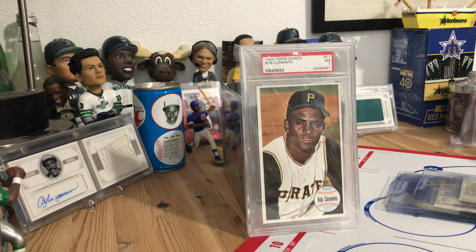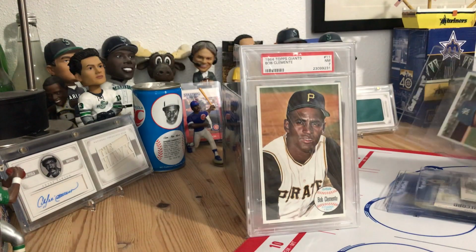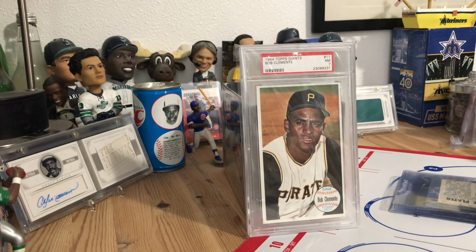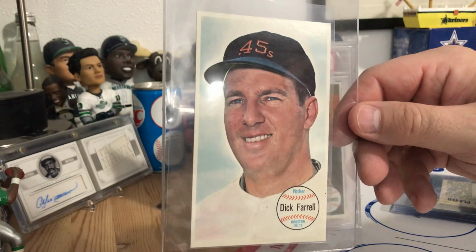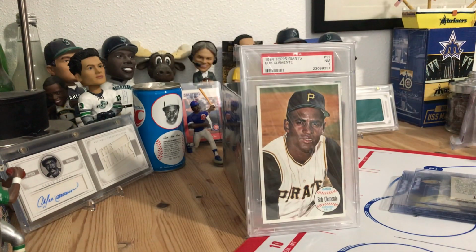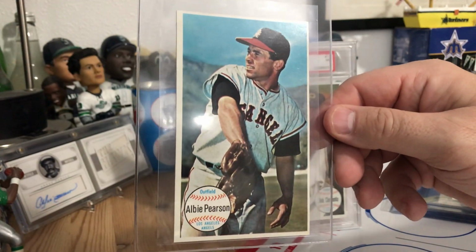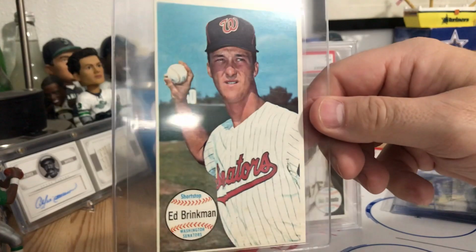So the 1963 MVP, Elston Howard. So this is the only other real star that was in there. And I'm sorry, Elston, even though you have an MVP, you are not going to be sitting up with Mr. Clemente. So Houston Colt 45s, Dick Farrell. Los Angeles Angels, Albie Pearson. I apologize. Ed Brinkman.